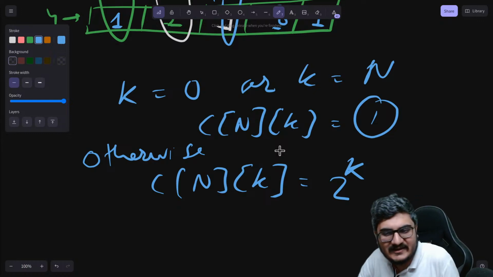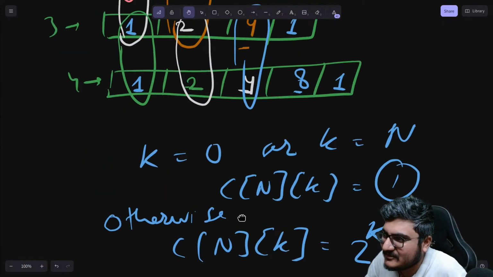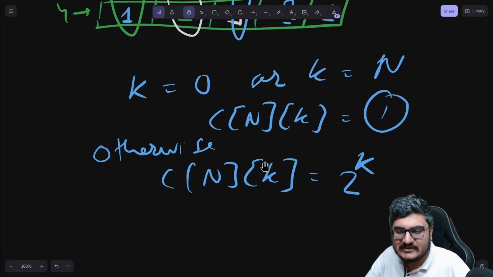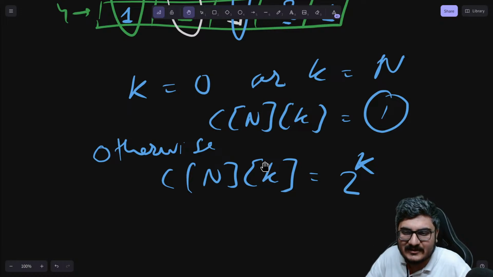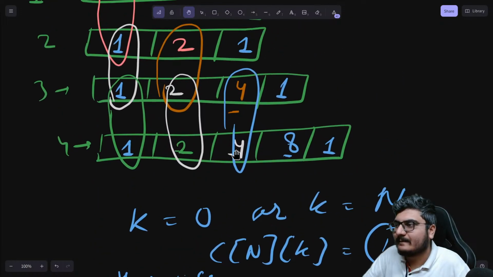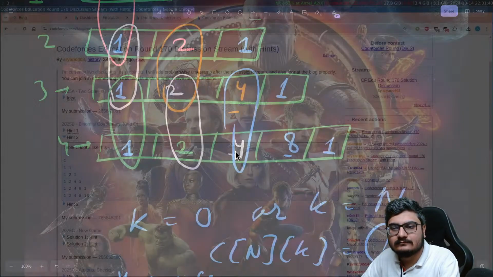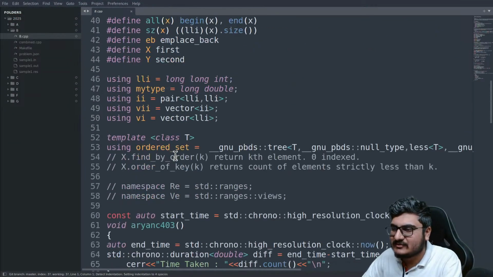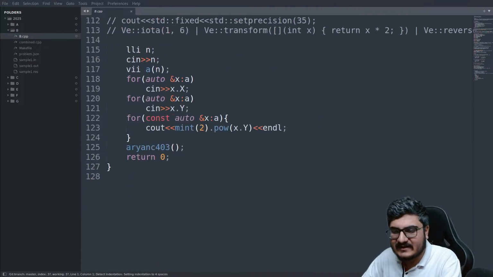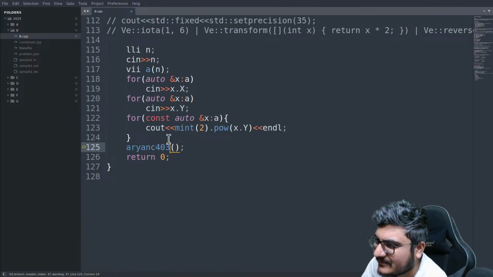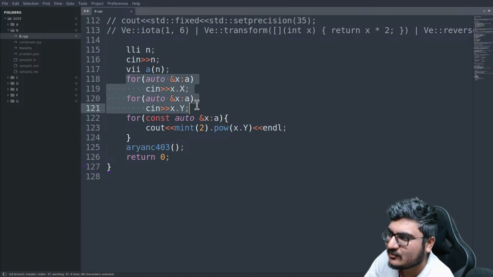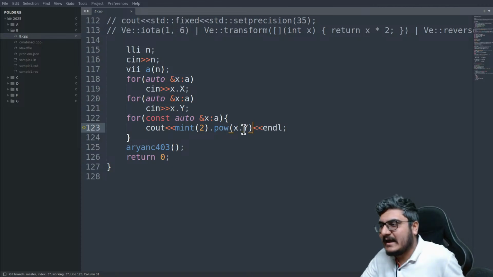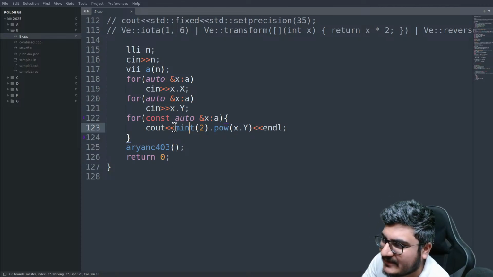But essentially that's how I did it. I wrote these tables on pen and paper and I saw that these are powers of 2. Once we know these values, we can solve the remaining part. When it comes to the solution, I was using modular arithmetic. The constraint 0 < k < n was given here, so that's why the code looks like this. First I took all n and k as input, then I printed the power of k with the given mod. I am using the mint library from AtCoder, so I directly have this function.